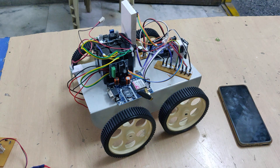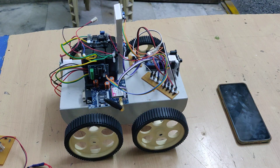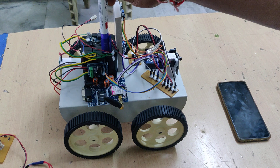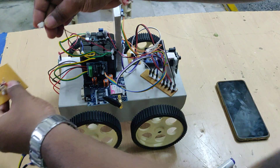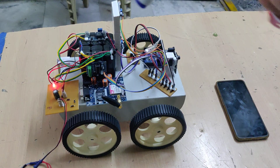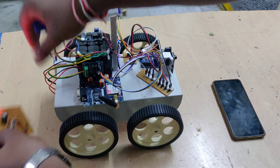We can also control the robot movement using the ESP32 camera - we can see the visuals and from the browser control the robot in four directions: forward, backward, left, right. The whole system gets power from a 12 volt 2 amp rechargeable battery pack, which needs to be fully charged before demonstrating - it takes 8 to 12 hours maximum. The charging circuit will block current flow from the charger to the battery when fully charged, protecting from overcharging.